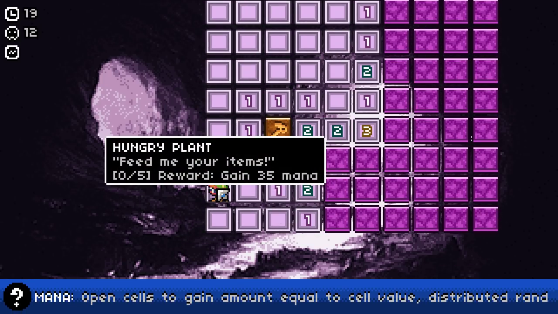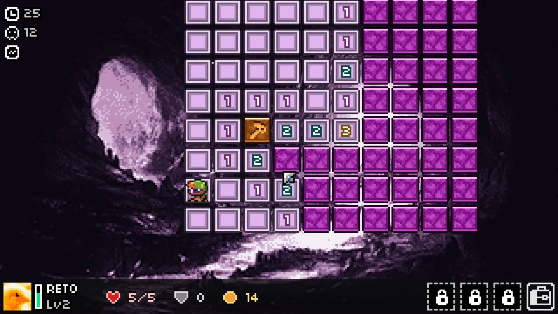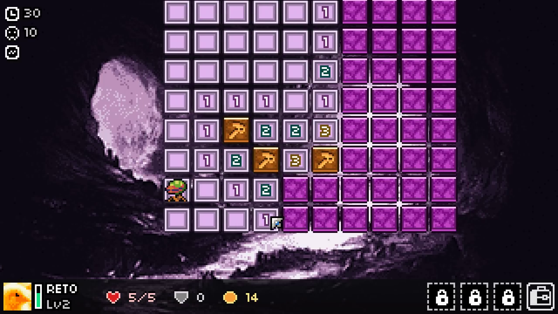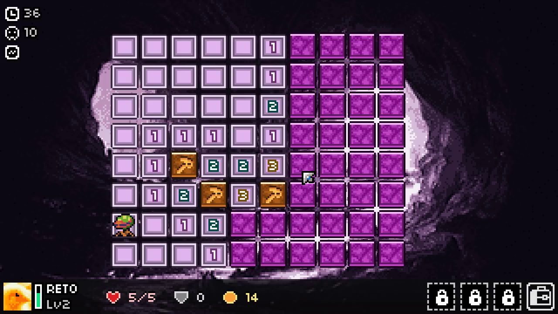Hungry plant, feed me your items. 5 will give you a reward of 35 mana. I don't know what to do with mana. I don't know what mana is yet, so I can't really be excited or disappointed about that. All right, so we know that three around this are mine. We know, okay.